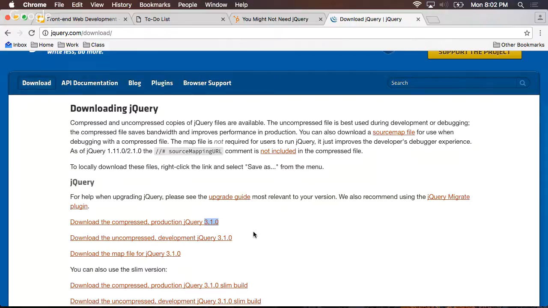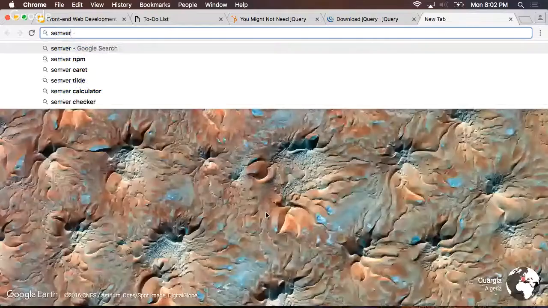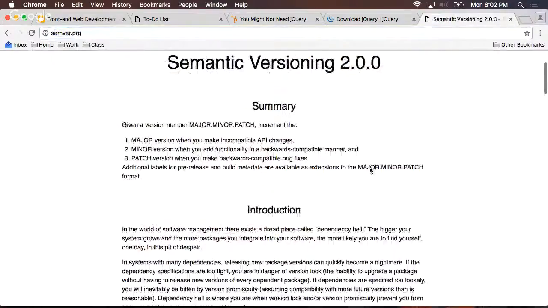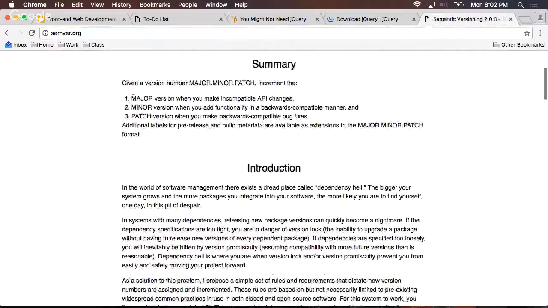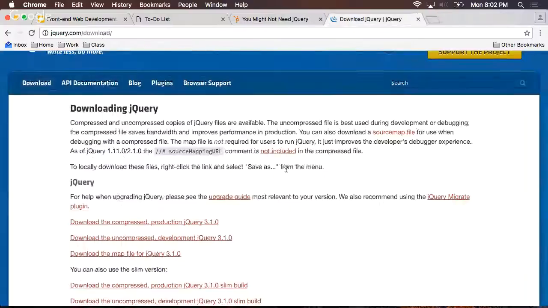So you'll see things change around a little bit, but there is a specific thing, if you want to read up on it. It just talks about major.minor.patch. When you make incompatible changes, add functionality, and when you make backwards compatible bug fixes. That's what I'm talking about. Cool. So that's just what a lot of people like to do when they version their stuff.